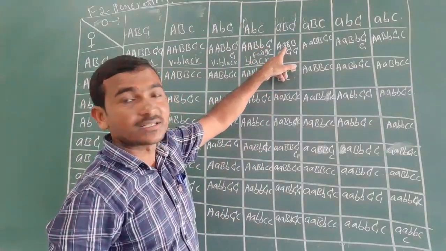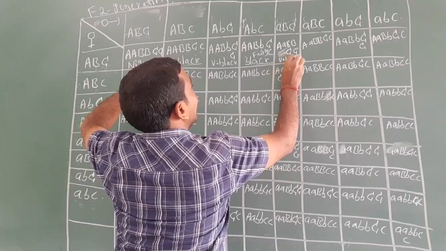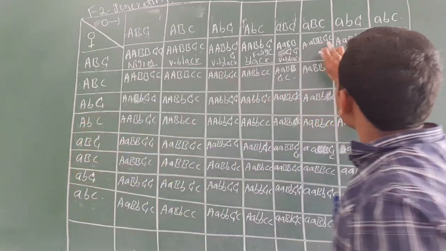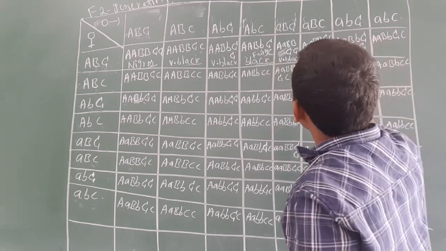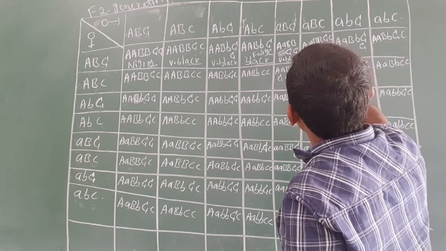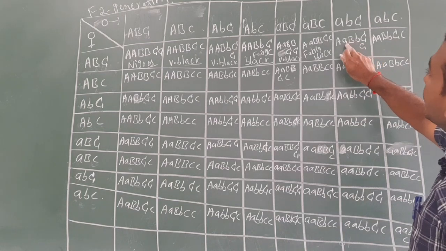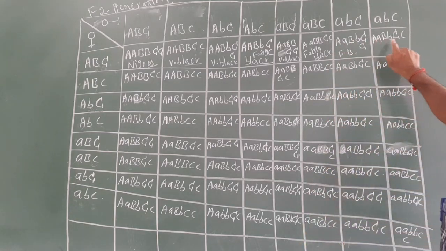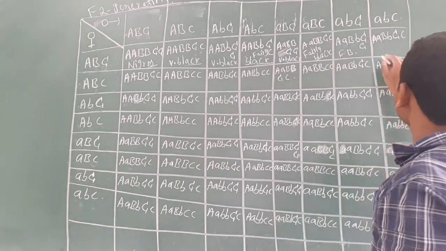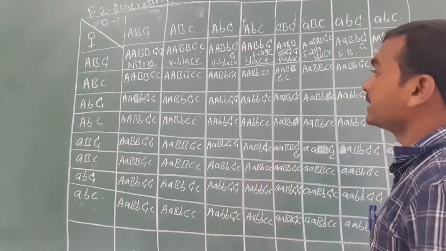Now see here, only one small letter, all the rest capital letters, so again it is very black. See here, in this one small letter, here one small letter, only two, so that is called fairly black. Now you can take here, same, only two small letters, remaining are capital, that's again fairly black. Now come to here, three small letters and three capital letters, so it is an indication of intermediate or mulatto.